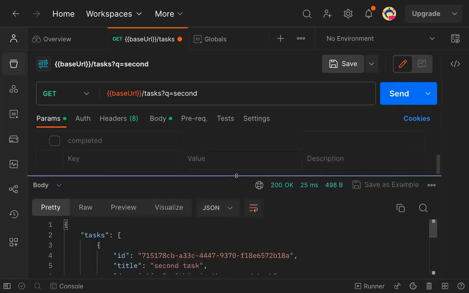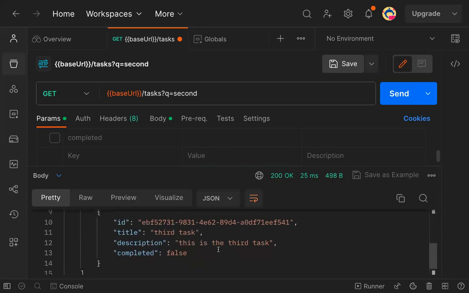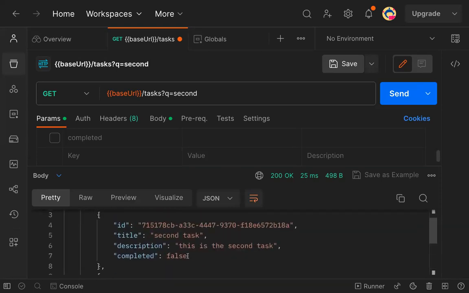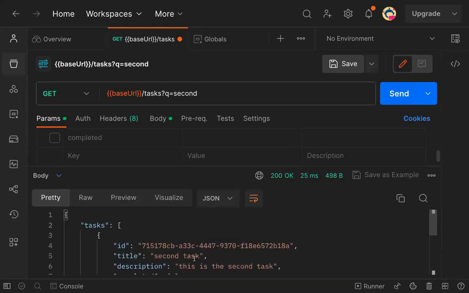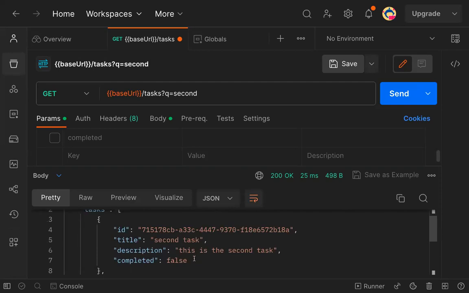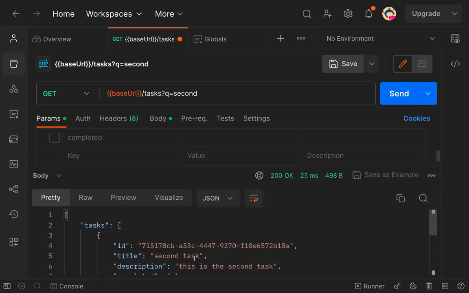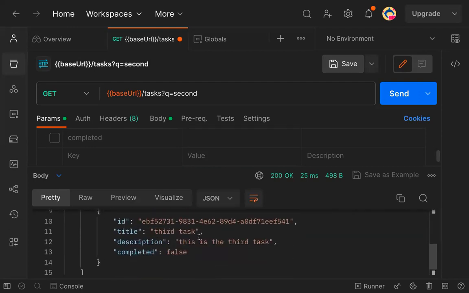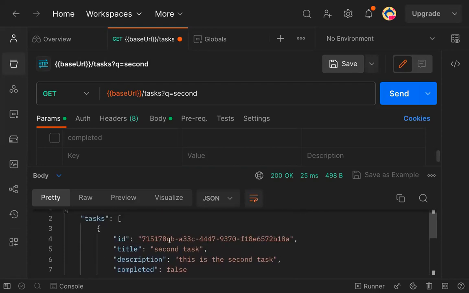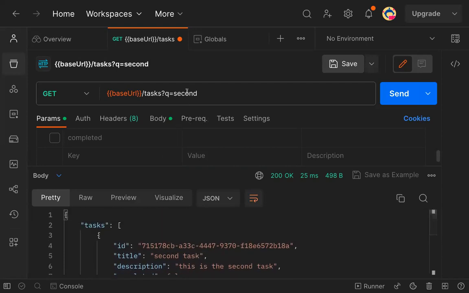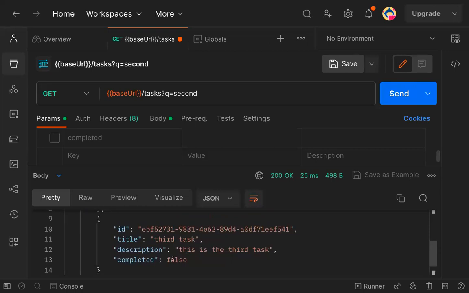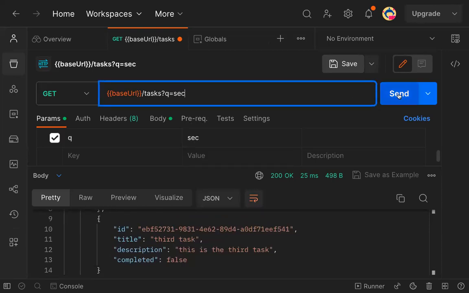Okay. Then we got our task. Third task false, second task false. Query second. And where is it returning? Second and third. I think it seems right.